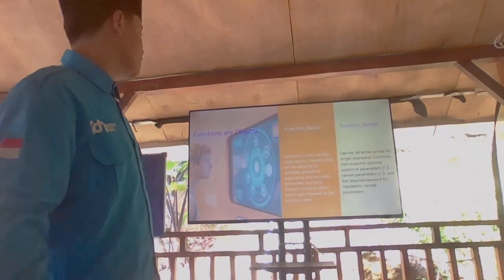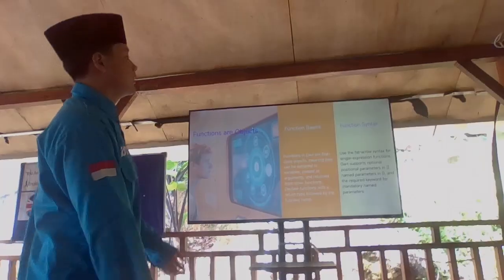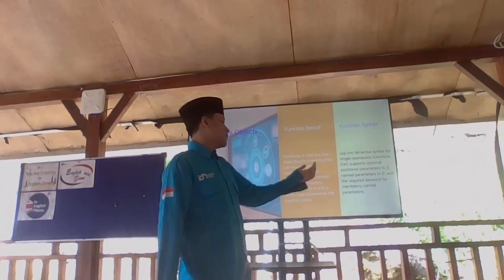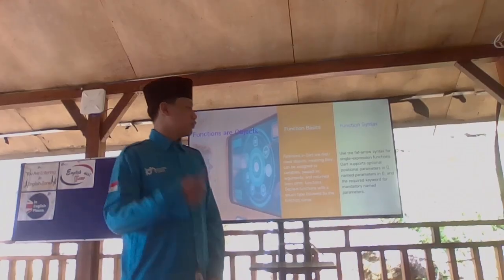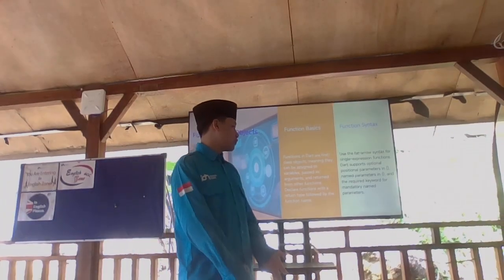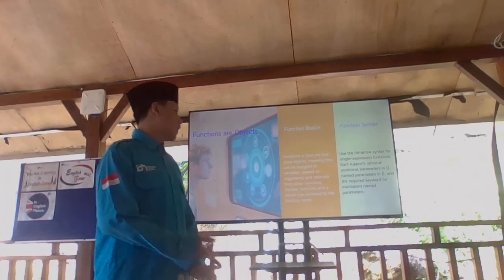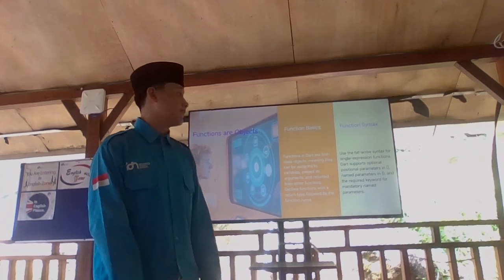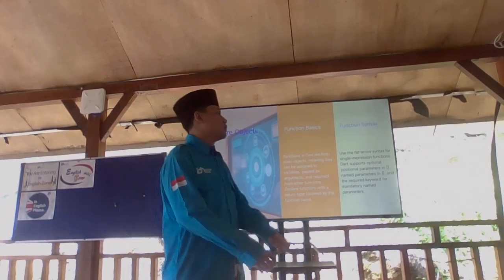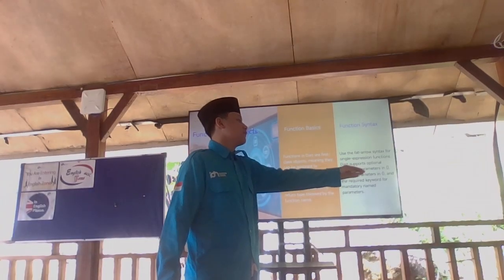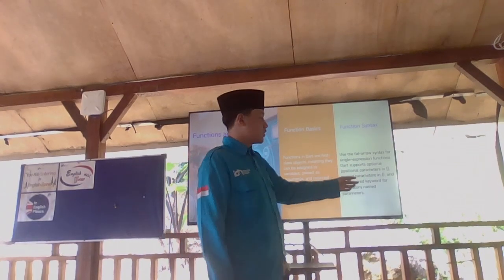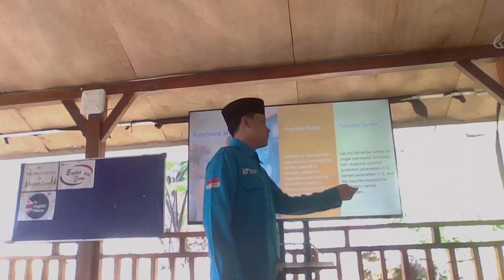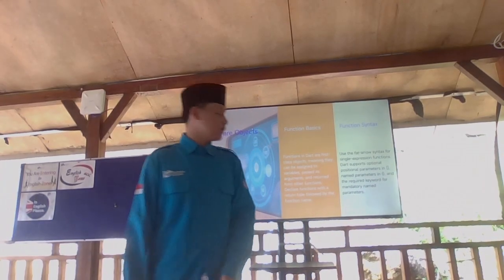Next, functions are objects. Function basics: functions in Dart are first-class objects, meaning they can be assigned to variables, passed as arguments, and returned from other functions. Declare functions with a return type followed by the function name. Function syntax: use the fat arrow syntax for single expression functions. Dart supports optional positional parameters, named parameters, and the required keyword for mandatory named parameters.